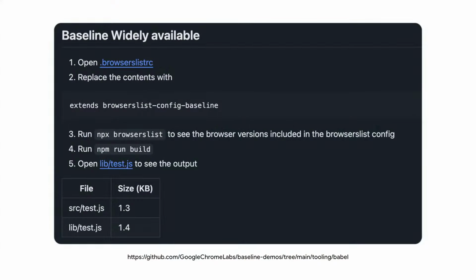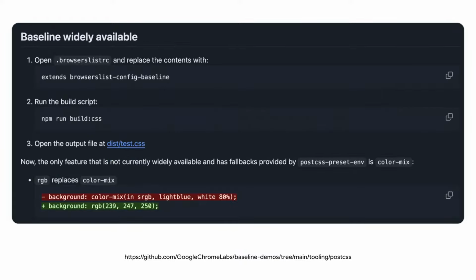To use browserslist-config-baseline, install the package from npm and use the extends syntax in your Browserslist RC file or wherever you're setting your Browserslist targets. With this, any tool that takes a Browserslist target can now be expressed in terms of baseline. For example, if you're using Babel preset-env to add polyfills for cutting-edge JavaScript, with browserslist-config-baseline, you can be sure that you're not shipping unnecessary polyfills that have support for those baseline features. Similarly, you might be using a tool like PostCSS to downgrade CSS features and to add vendor prefixes for unsupported browsers. Now, you can configure it to keep the modern CSS intact if it meets your baseline targets.